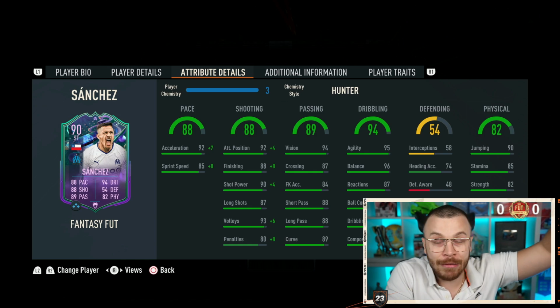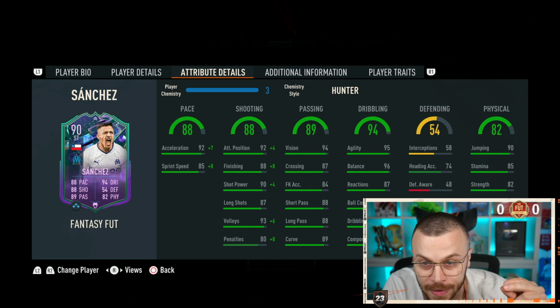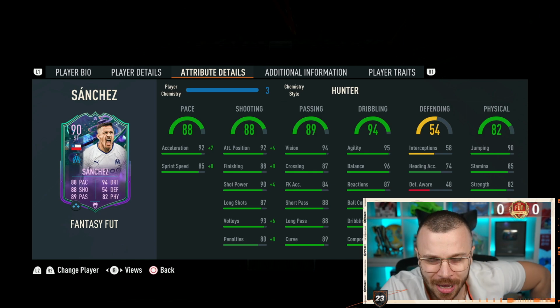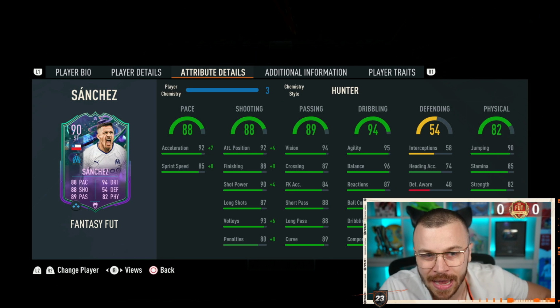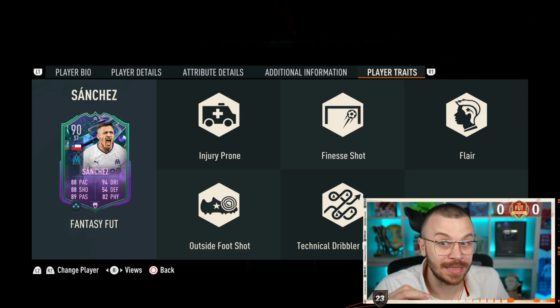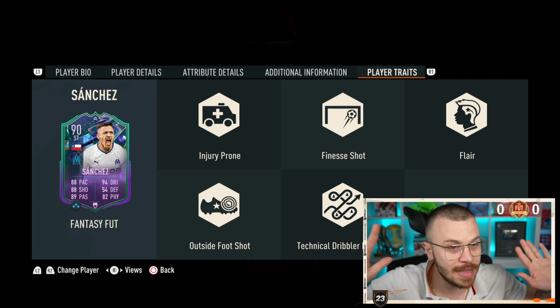Seriously, guys, even if he doesn't get any upgrades, the current 90 rated card is good enough, but let's be honest, it's a guaranteed at least one upgrade, maybe two, because he's going to take part in the upcoming 6 games. At least one win will be recorded, so guaranteed 2 upgrades in my opinion, guys. Player traits: finesse shot trait, outside foot shot trait, and that's it.